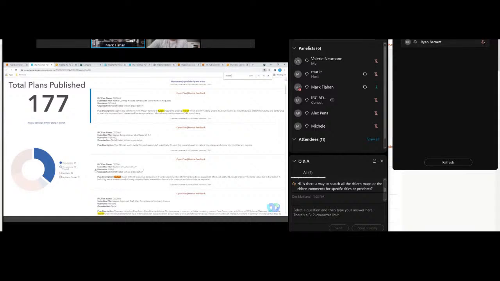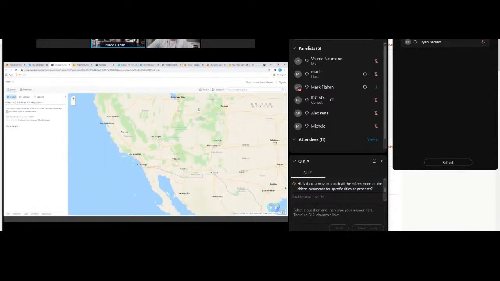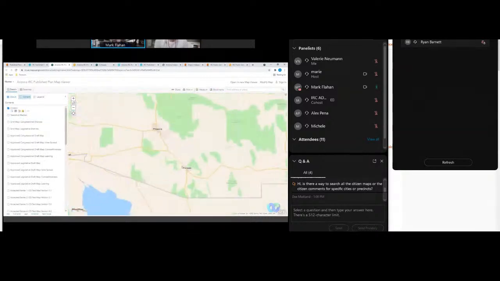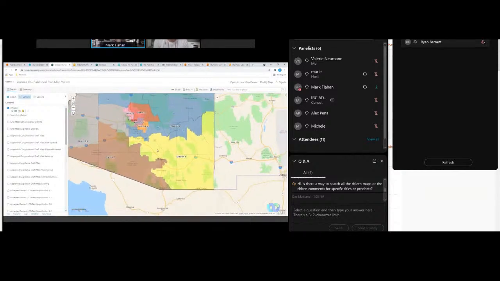And then if you want to open the specific plan, you can click here on this link and it will open the plan in a different tab. So here's that plan that we were just looking at that said Tucson. So you could zoom in to wherever you want.